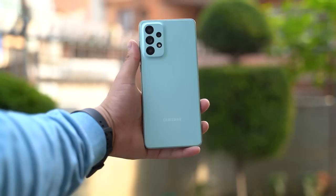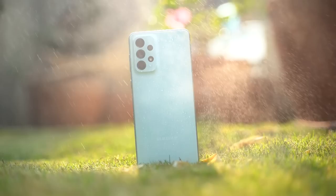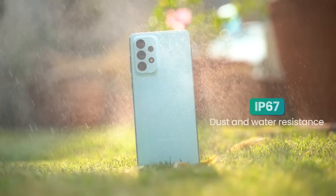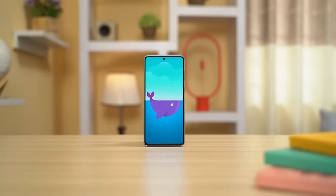Starting with the design, this awesome mint color option looks stunning. It's also pretty lightweight for such a big phone, and if you have big hands, it's quite ergonomic. But for folks like me, its large footprint makes single-handed use a bit difficult. The best thing about Samsung's A-Series phones is that almost all of them come with the IP67 rating against dust and water damage, which comes in handy quite often. Still, I wish it had more premium build quality since it's an all-plastic phone — both on the back panel and the glossy frames — making it subject to scuffs and discoloration over time.